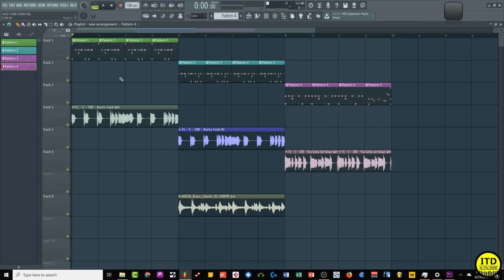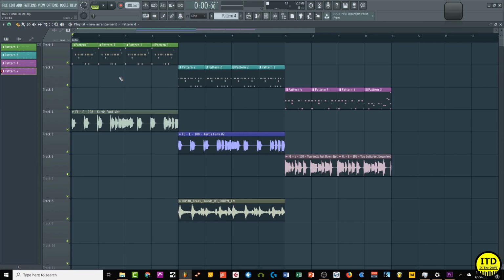So once I'm in a new arrangement window, what I can do to access that chord track is press Control T. And now you see that this little marker was created. It's named Auto. I can right click on it and rename it. So let's go ahead and rename, or press R to rename it. And then let's call it, for example, the verse. Let's pretend that was the verse in our track.